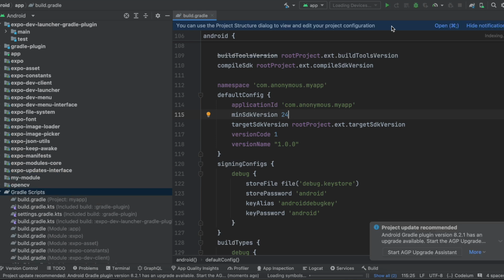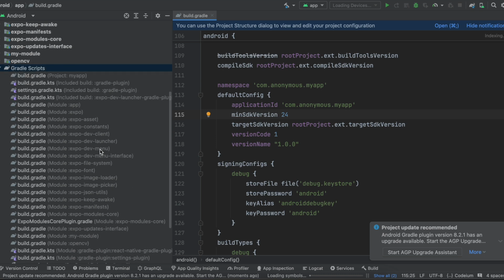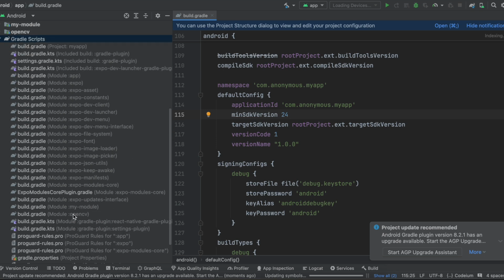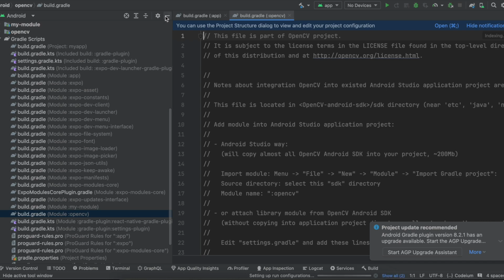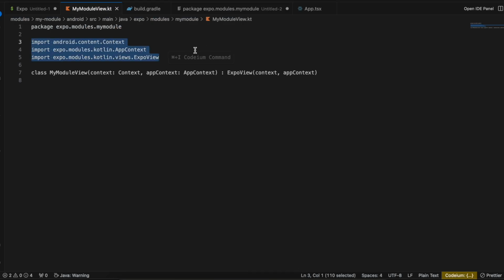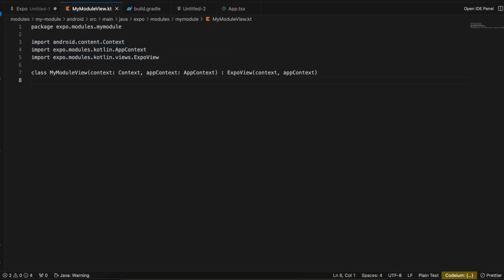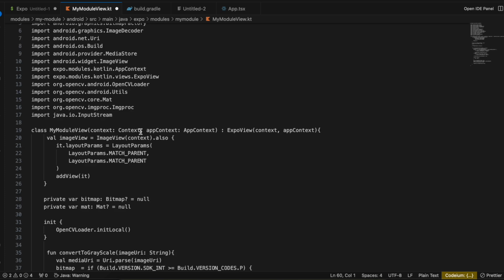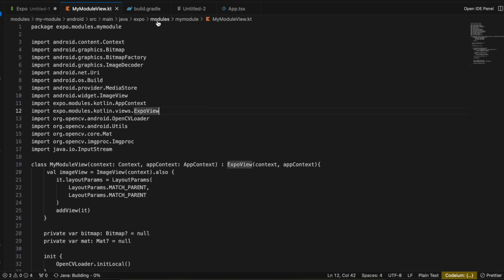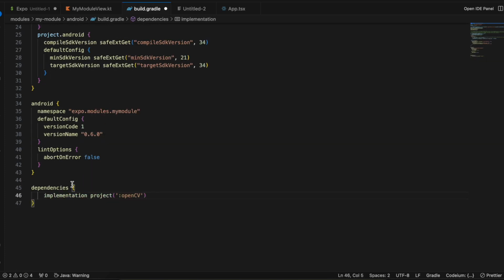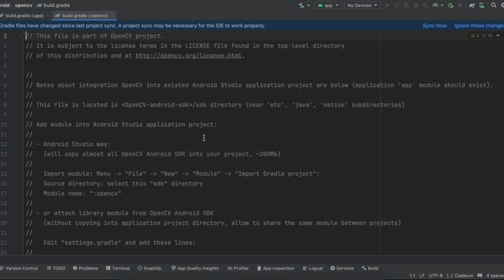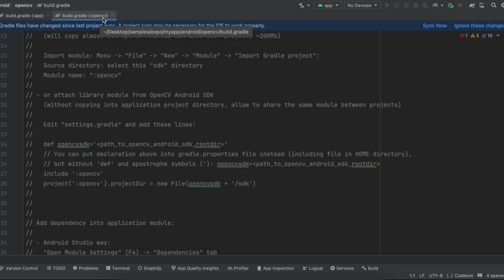Okay, now the Gradle sync was proper, and if I scroll down here, you can see we are able to see the OpenCV Gradle file. Now I'll again go back over here. I will just copy this code again inside my module view, whatever we had earlier. Nothing has changed. I'll just save it, and inside build.gradle also I will comment this out. I'm a little worried whether the CV in OpenCV should be capital or small, because while writing it I have written it as small. Anyways, let's see. I think it should be small because I have written it as small.